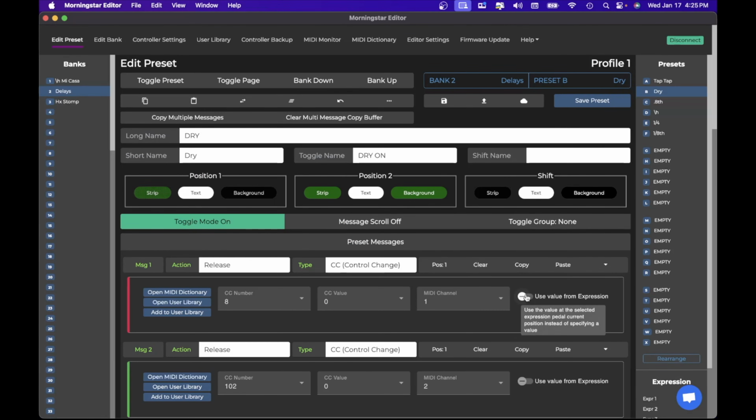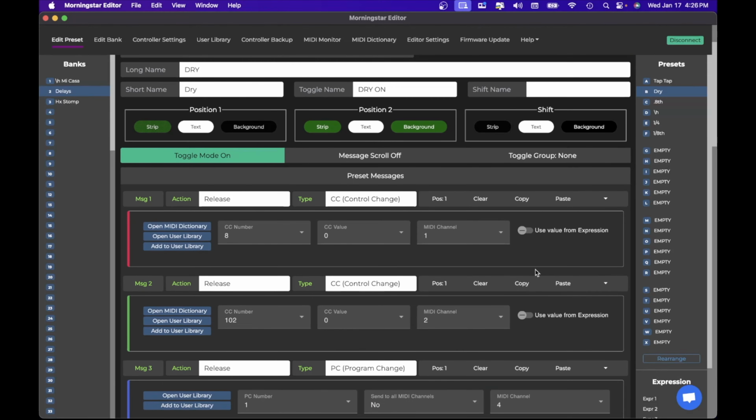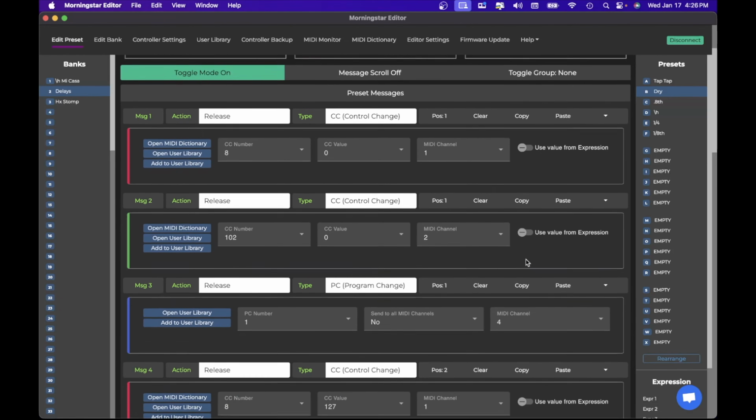Okay, guys, so I realized when I was editing this video that I forgot to show one thing, and it's the dry button here. It's a super simple button, but I feel like I needed to show you if you adapt the same reverb style like I do, where you have the up and down arrows and then it shows you the preset you're on.